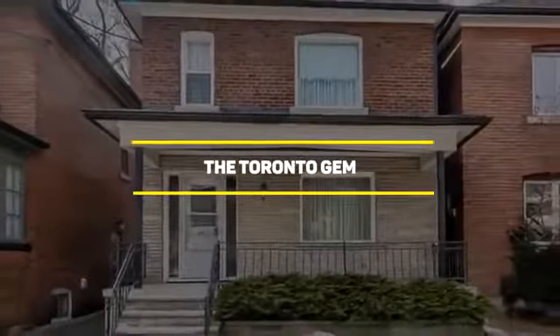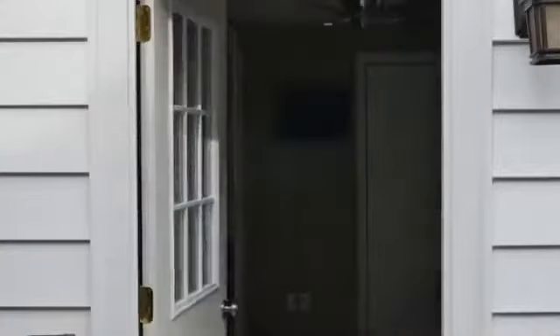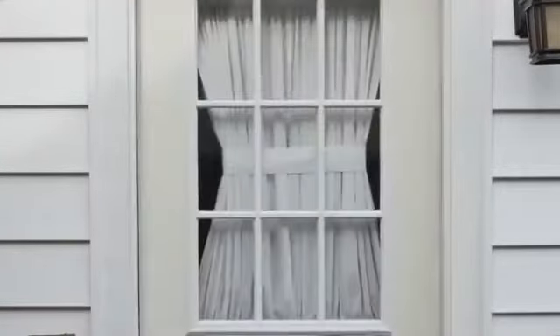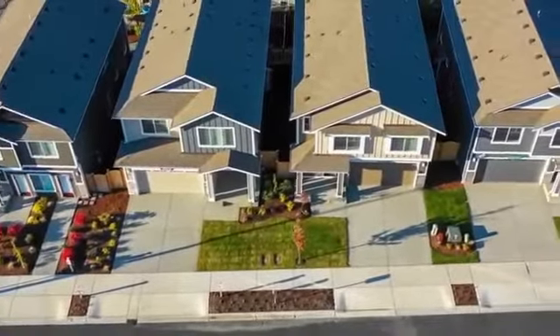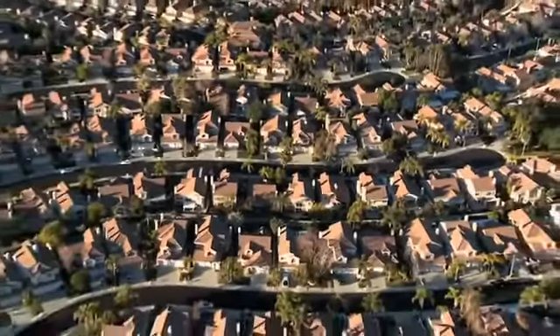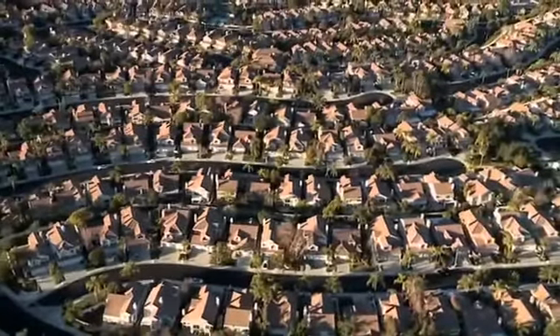Number 8: the Toronto Gym. The exterior of the next house on this list is not necessarily old, ugly, or anything like that — it's just normal. It looks like any other house on the block. However, I am 100% sure that no other house in the neighborhood looks like this one does on the inside. As soon as you walk into this home, you'll travel back to the 60s.